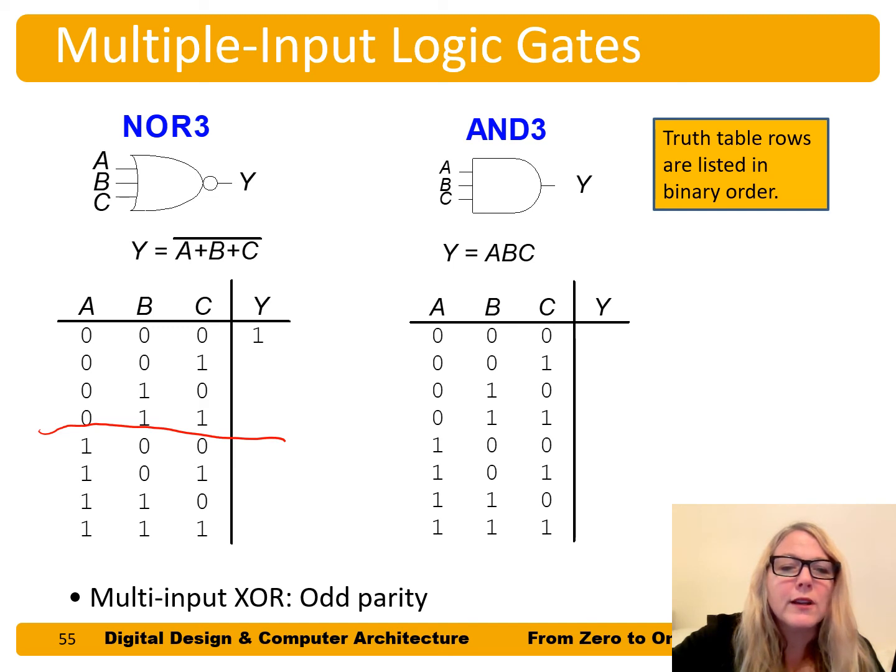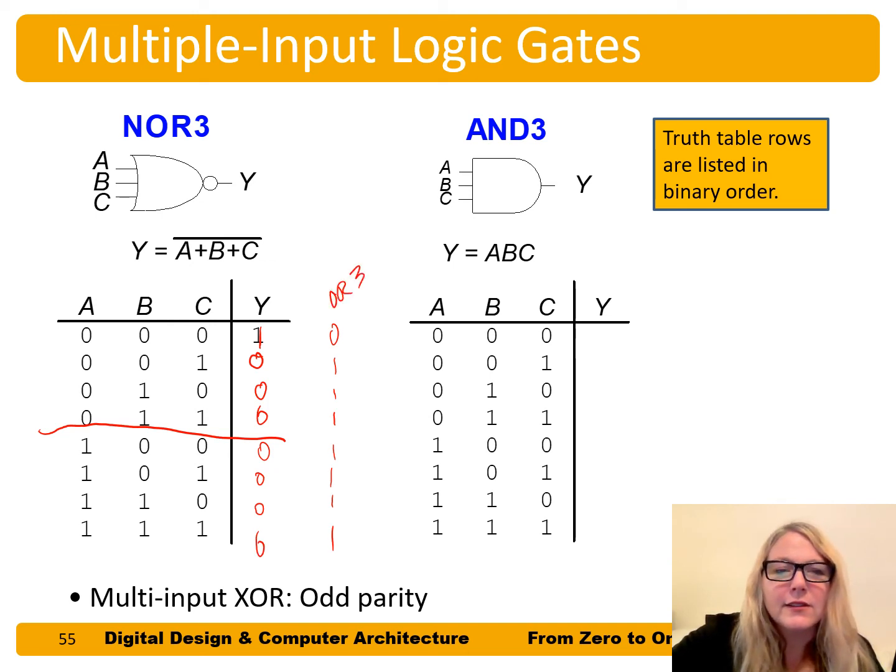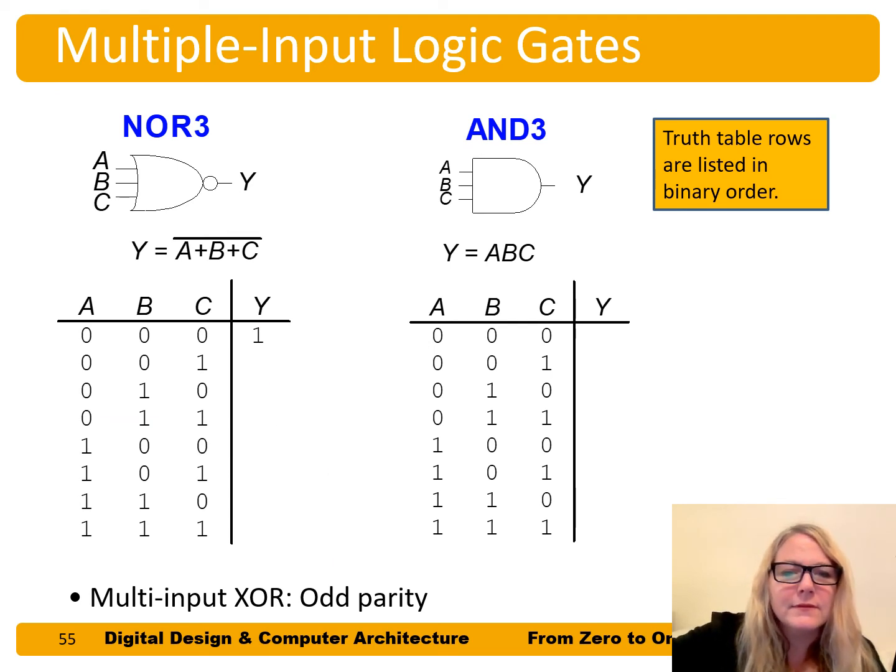So for the 3-input NOR gate, well, we're going to have a 1 here, right? Or this is a not or, it would have been 0 and then 1s everywhere else, right? When any of the inputs are 1, they would be 1. And so the 3-input NOR gate is going to be the exact opposite of that. This would have been an OR 3, a 3-input OR gate. Not OR 3, or NOR 3, is the opposite of that. And so here we have our truth table for that.